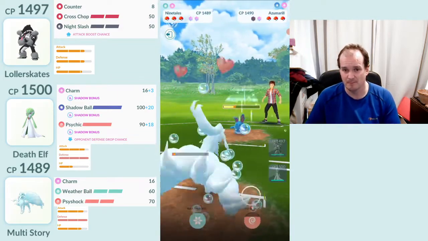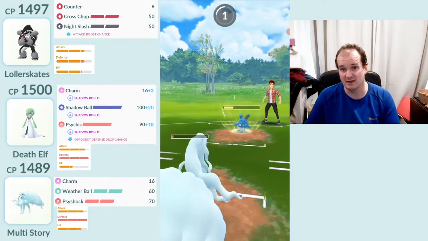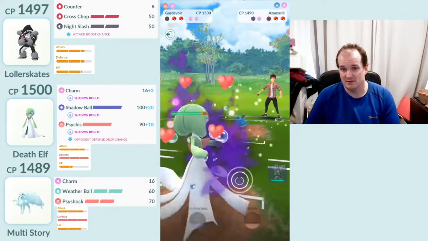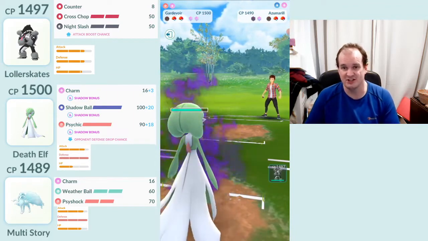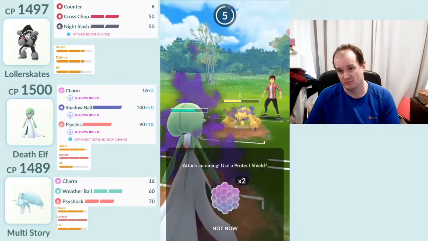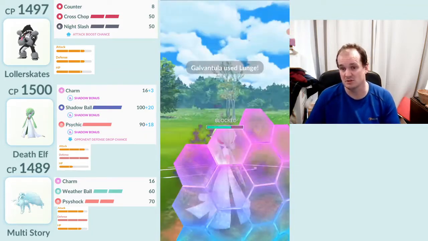So, I'm just going to let it go and bring in my back row Charmer. Still well played on their part, but as you can see, the chunky power of the Shadow Charm just tears it to shreds. In comes Galvantula. Their Lunge is going to debuff us, and it's going to hurt because we're squishy, so we shield.